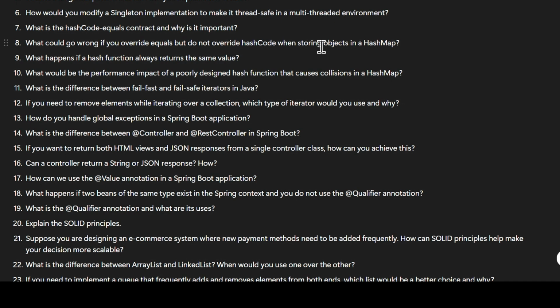To make a particular class a controller, that means it will handle all the HTTP requests, we have to use the @Controller annotation.